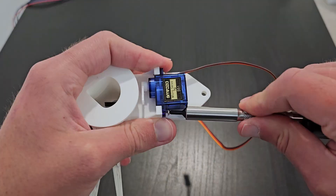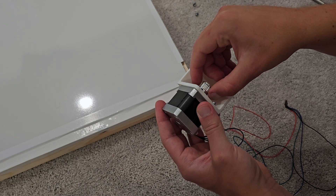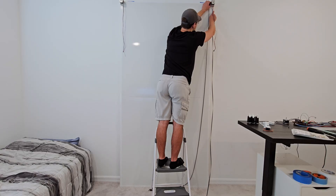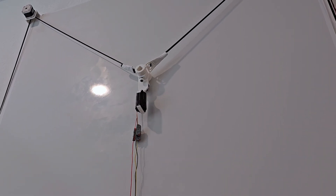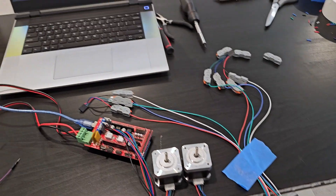I went ahead and mounted the servo motor onto our gondola, and then I put some timing belt pulleys left over from the printer onto the two NEMA 17 stepper motors, which then got mounted onto the top left and right hand corners of our board. I cut down the timing belt to an appropriate size to reach most of the whiteboard without hitting the floor or getting caught in the motors. I also stripped the wires on our servo and our two steppers to add some cable extensions. I was a bit worried about signal integrity but didn't have any issues with the two steppers. The servo had a weak enough control signal so I ended up snipping down distances until reliability was nearing a hundred percent. I then connected the weights and did some quick tests to make sure everything was still working.